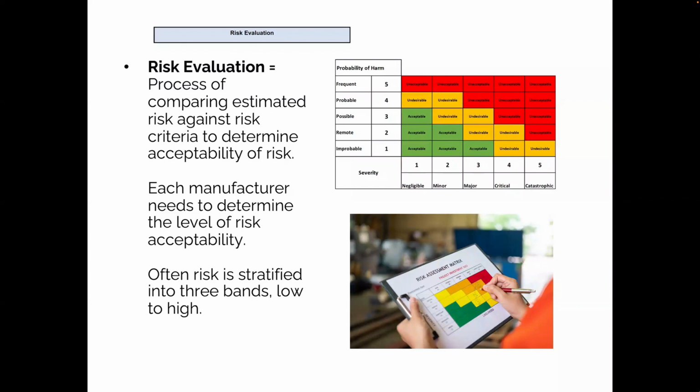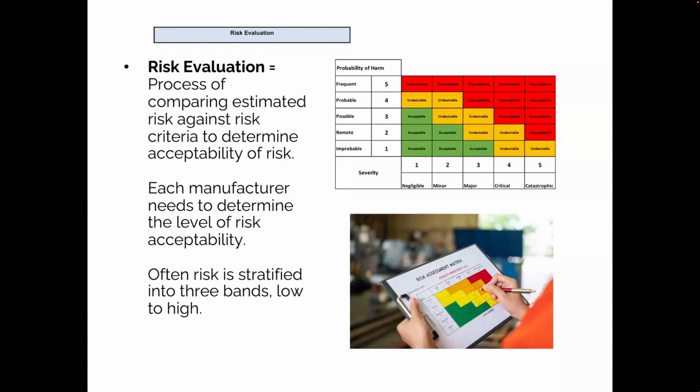Generally, they look something like this, where you've got a green zone where you're quite happy, because either the severity is low or the probability of it happening is very low. Versus the other side of the grid, where you've got really bad things happening very, very often, and that's bad. And you've usually got a middle zone where it could potentially happen, and it's not going to be terrible if it happened, but it wouldn't be very good. So it tends to be this orange band. And again, it's up to each manufacturer to decide how these grids look and where the boundaries are between what they'll accept and what they won't accept.